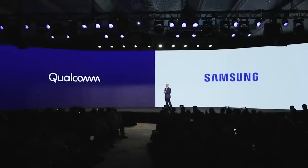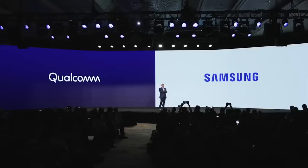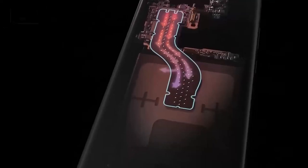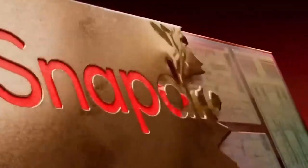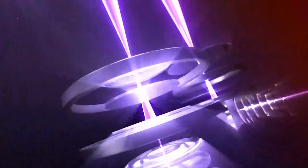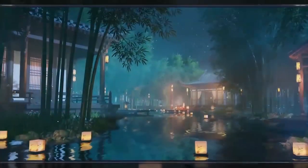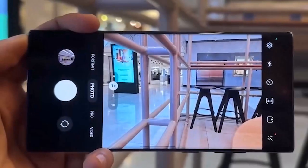Snapdragon 8 Gen 2 is the presenting partner for 2023. The new Hexagon processor and refined architecture of the new platform expedite computationally heavy artificial intelligence operations, including language translation and camera operation. Qualcomm said these updates will make it simple to add new camera functionality. With the debut of the world's first cognitive image signal processor and an AI-trained neural network, the camera can detect and automatically enhance subjects like people's faces, hair, clothing, and even the sky.